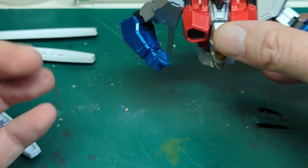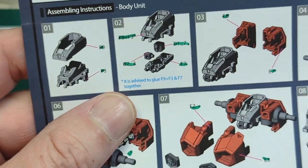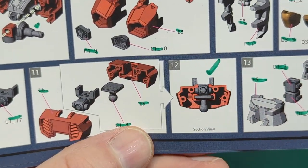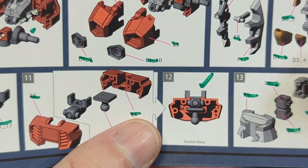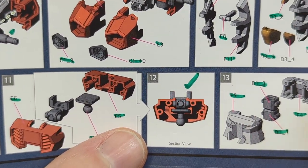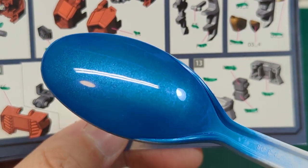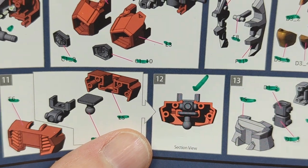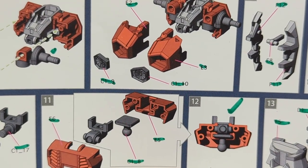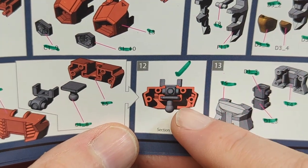Getting out the instructions — goodbye stickers. We did the rattle can painting using Tamiya colors: TS95 for the red metallic, TS19 for the metallic blue, and TS17 for the gloss aluminum on all the gray bits. Now here's where we made a major mistake — I did not take into account how well-engineered this kit is. The little pins on the back side of pieces that press into the itty-bitty little holes just barely fit, so any paint on those pins means they do not fit.